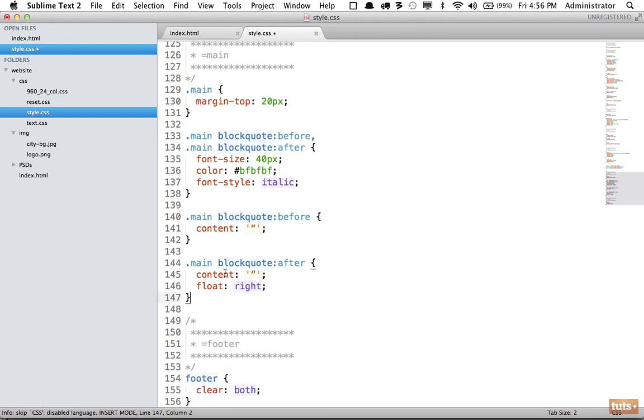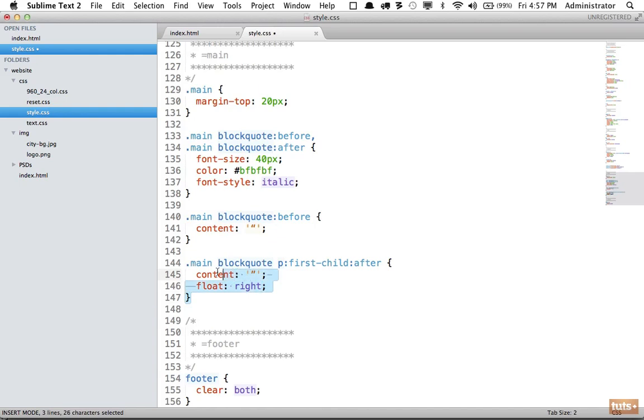So one way we can fix this is to apply this before the first paragraph. If I just do this, what it's going to do is apply this content before every single paragraph. And if you have multiple paragraphs within a block quote, that's going to look really odd. So instead, I'm going to limit this to the first paragraph. And that way, this styling only gets applied.